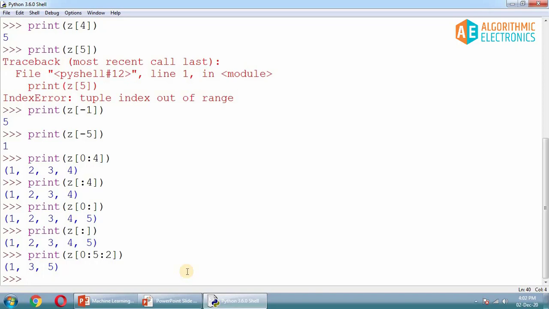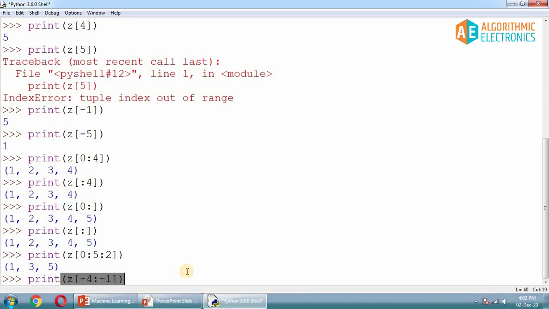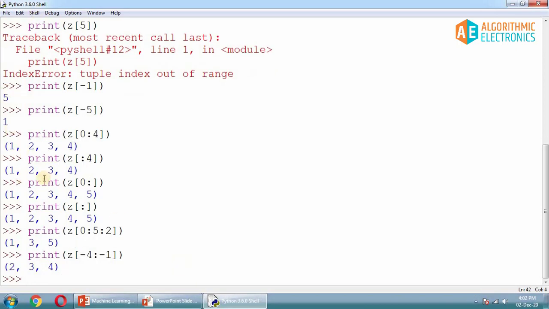So this is again an interesting thing in case of the Python tuple. Now if I provide a range of negative indexes, will it be possible? Yes, it is. You can give negative indexing like this, -4 to -1, and then print it. Here we go, 2, 3, and 4. So -4 is 2, counting -1, -2, -3, -4.